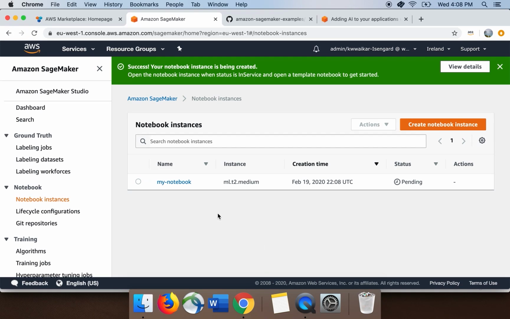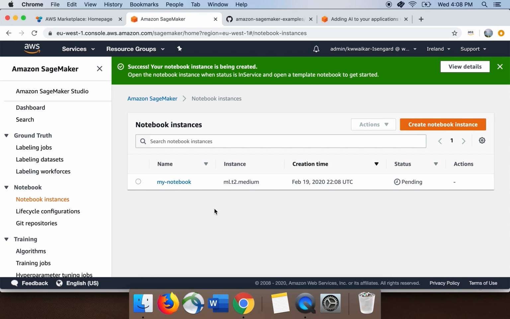I will be using this notebook instance to write code for deploying and performing inference on machine learning model package from AWS Marketplace. Okay, so let us get started.